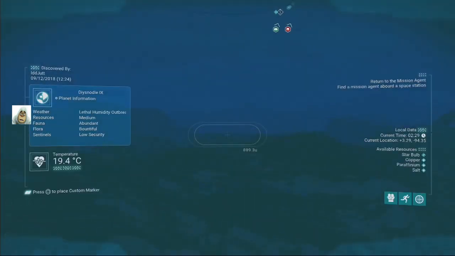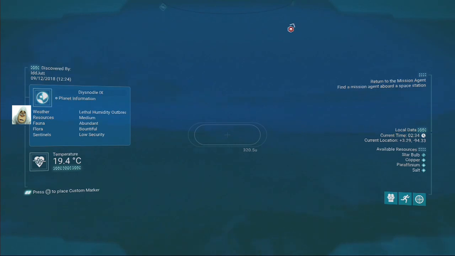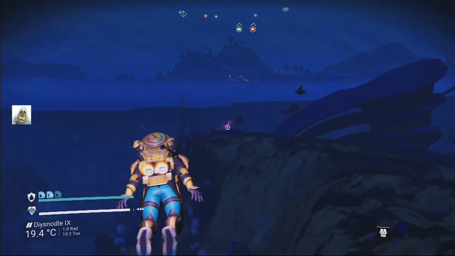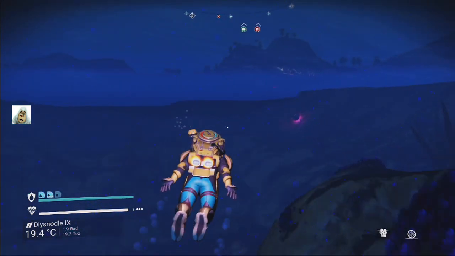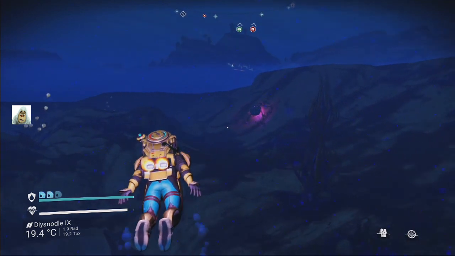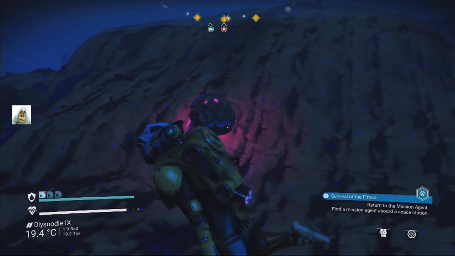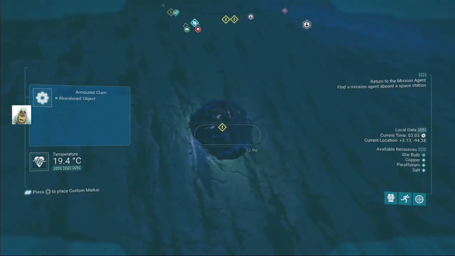Anything else? Only these things. Don't want to get one of those yet. I mean, I've got one. I've already sold the bloody bits, but that's okay. What's that? Purple. Let's have a quick look at purple. It's probably just a cloud, you reckon? No, it can't be. It didn't show up. What the hell is it? It is armoured clam. Didn't show up. Ah.